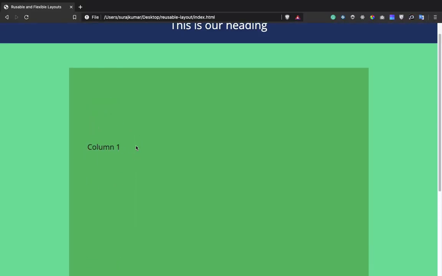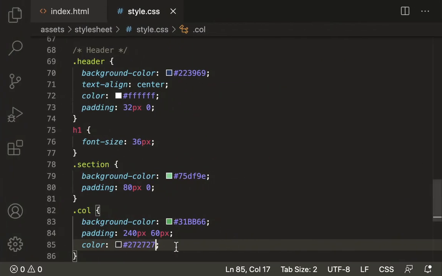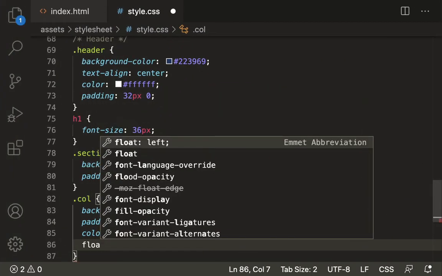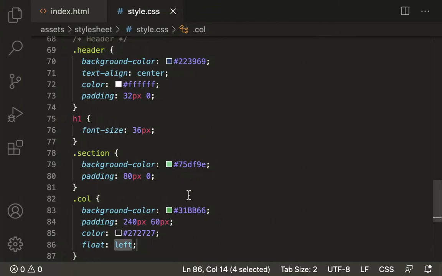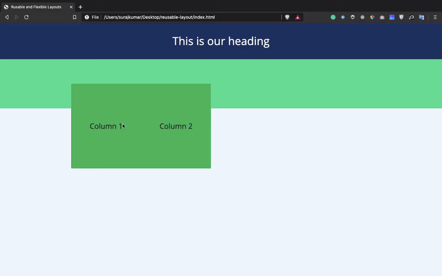The column is really large because right now this is a block level element. So let's float them to the left and right side. We will use just the col class to float each and everything. So let's go to the col. Let's say float left. Then let's check out our page here. All right, actually we have applied a really big padding. So let's reduce this. Now this looks fine, but the thing is the parent is not getting actual width and height. So let's get back to normal.